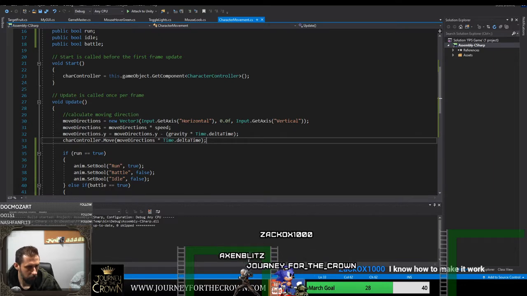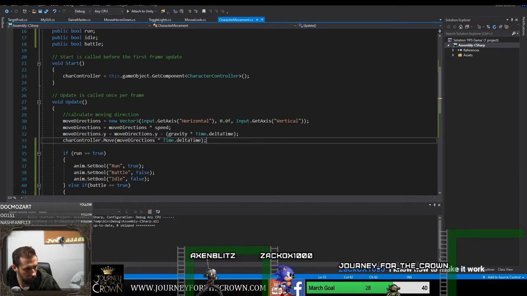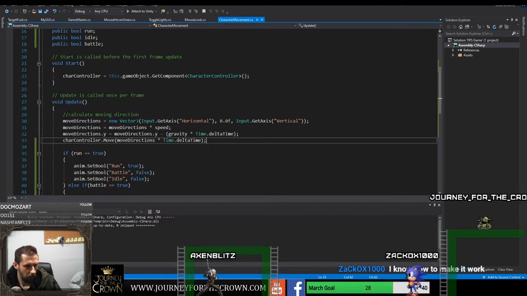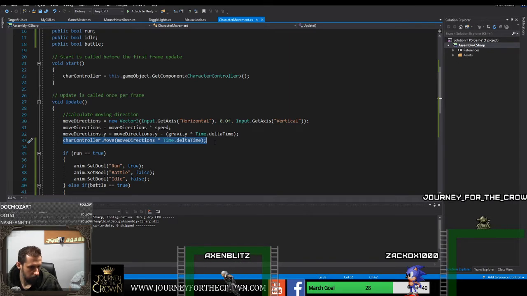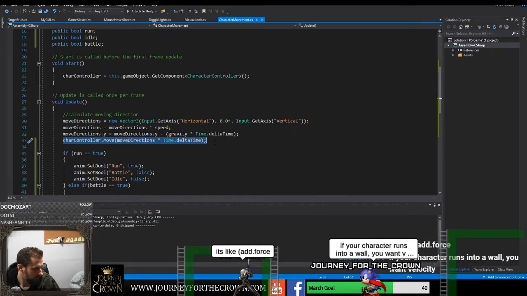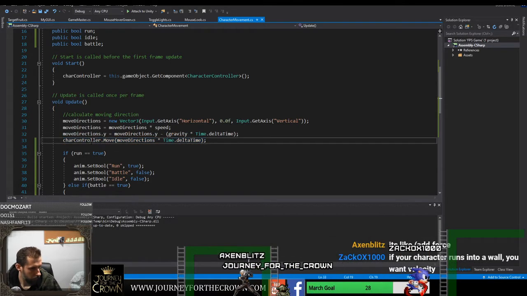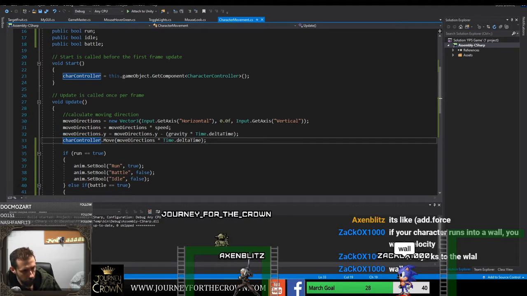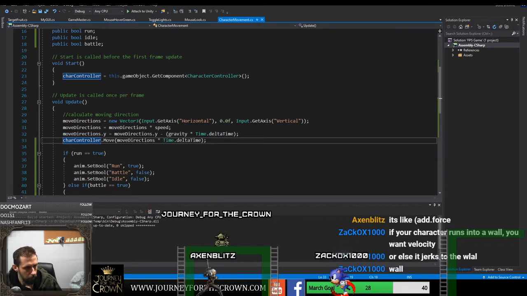Velocity would be more for like a bowling game or something like that. And this is very lightweight. If we do a velocity route, it's very heavy. You're working with physics now. This is using a lightweight version, right? Yeah. Well, character controller also walks into walls too, so that's why we use character controller. Theoretically it works, but I prefer this route here.